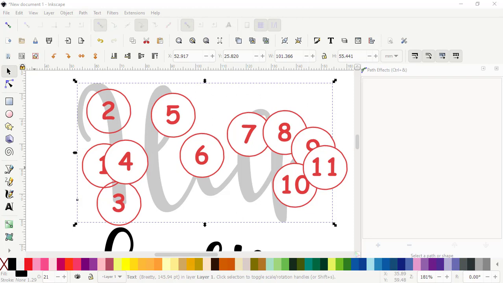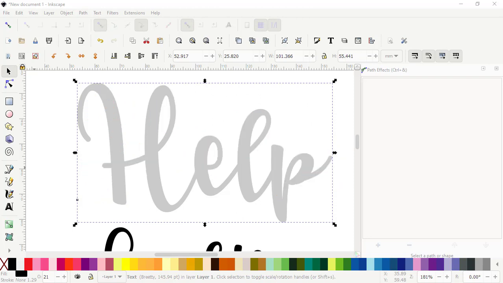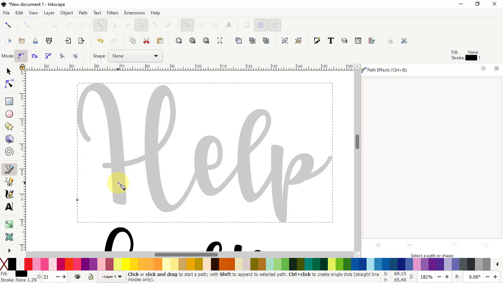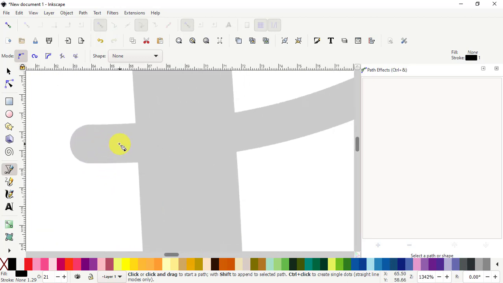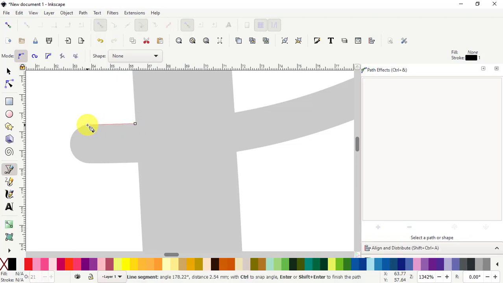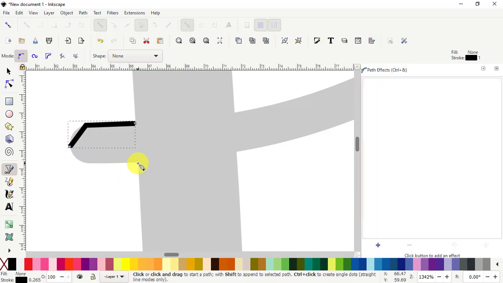So I'll take off all the text now for a moment, and then we'll start drawing. So then we start with the Bezier tool, zoom in really close, so that we have a good vision of the part we want to digitize. If you want to, you can have snapping on, depending on how comfortable you feel with that. And so then we also have to decide where we want to start. Where I start to draw makes a difference on where the satin stitch is going to start and where it's going to finish.